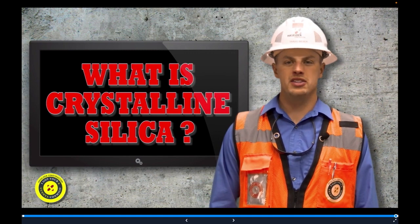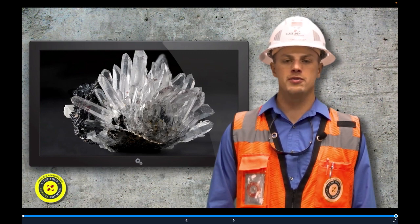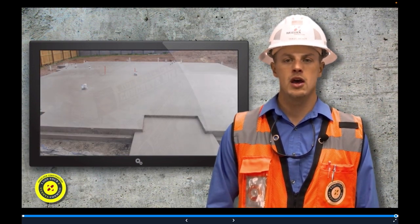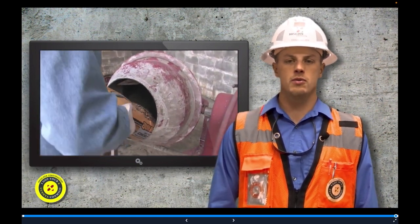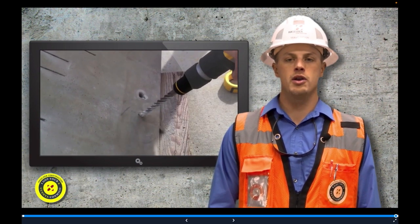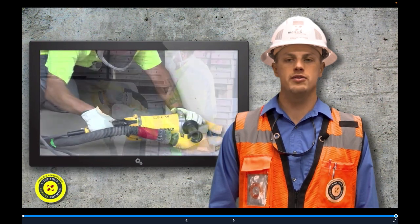Crystalline silica is a basic component of soil, sand, granite, and many other minerals. Quartz is the most common form of crystalline silica. This can be found in many of the Earth's raw materials and man-made materials such as concrete mixes, masonry blocks, bricks, and many materials used on construction projects. Silica exposure can occur during many different construction activities. Exposure to this harmful dust can occur when respirable-sized dust particles become airborne and are inhaled during concrete mixing, dry cutting, hammer drilling, chipping, abrasive grinding, tuck pointing, and even dry sweeping of concrete floors.